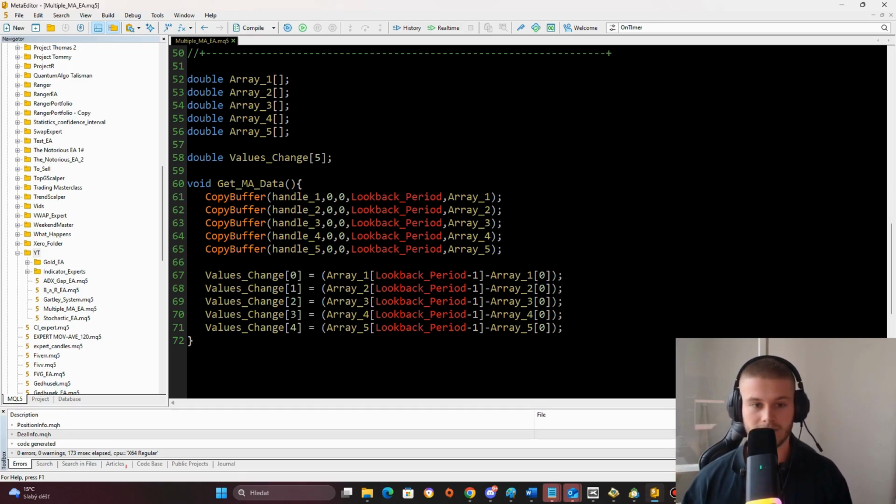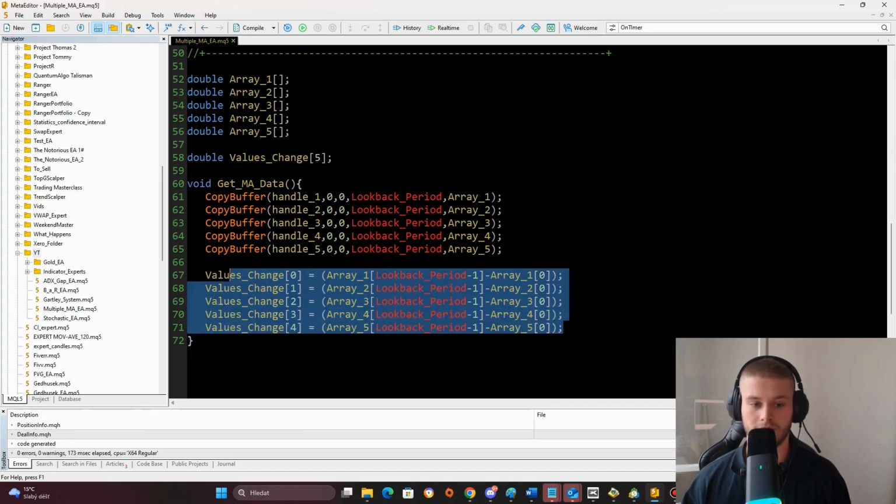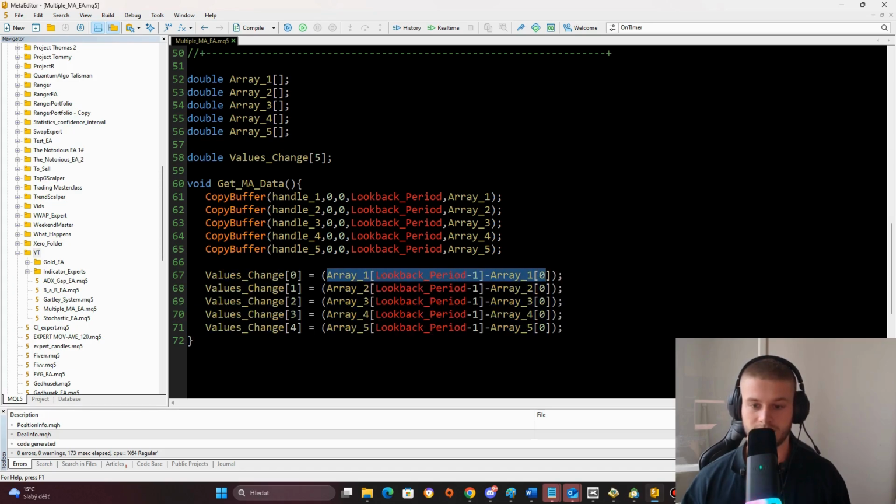What I will do is check whether all of these values are either positive or negative. If all of these price changes are positive, we are in an uptrend, and if all of these values are negative, we are in a downtrend. And if, for example, one of them is positive and 4 of them are negative, or vice versa, that means that there is no trend.